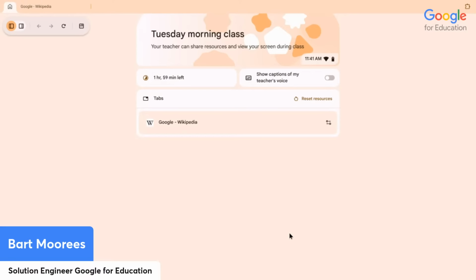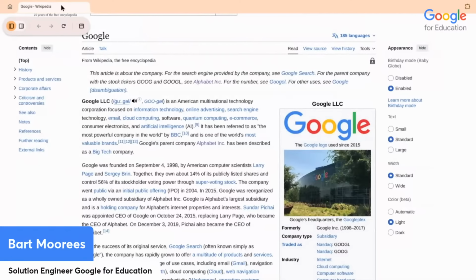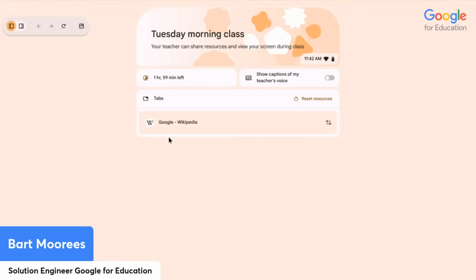So as you can see, I forced the focus mode, and the student can't do anything except use the resources you as a teacher provided. Here above, you see the open tabs, as Wikipedia is the only tab I provided. This is in the resources.